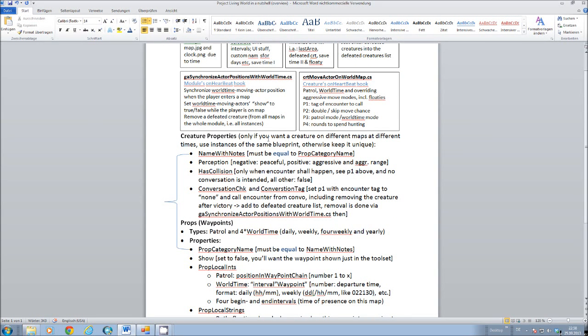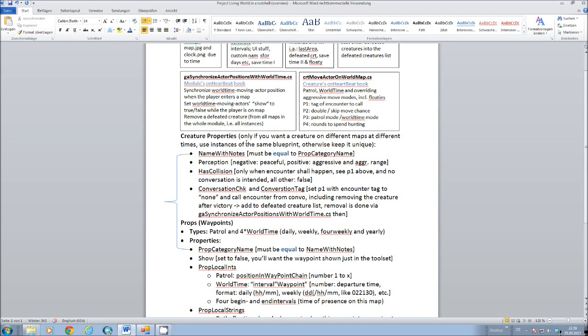First one, very important rule. Only if you want a creature on different maps at different times, use instances of the same blueprint. Otherwise, keep it unique. Meaning, one blueprint, one creature instance, that's it. The only exception is if you want a creature that exists on several maps because it moves in time over several maps.